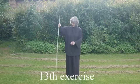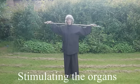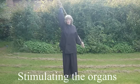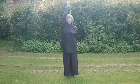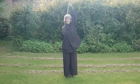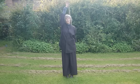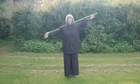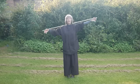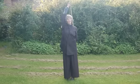And we've come to the last four exercises. So actually with this one, we stay with our feet together. And then breathing in, stretching up, holding the stick lightly. Breathing in as you go up, breathing out as you go down. And just feeling the stretch in the body, really opening the chest and stretching the arms gently, not forcing, but really feeling the opening and then coming to resting.